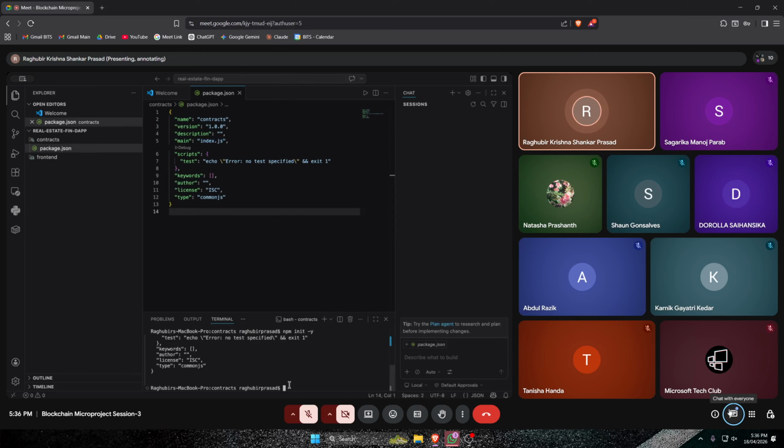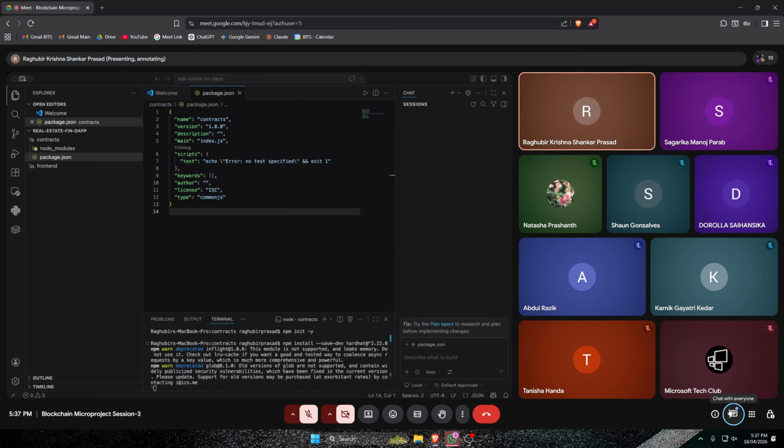Now we'll do npm install. We'll run this, and this will install Hardhat onto our PC. What Hardhat does, as I told you, is help us compile the EVM bytecode, and it helps us with testing as well.